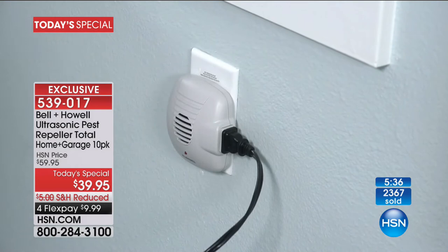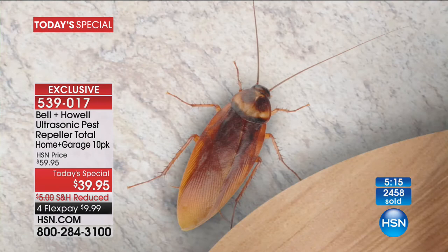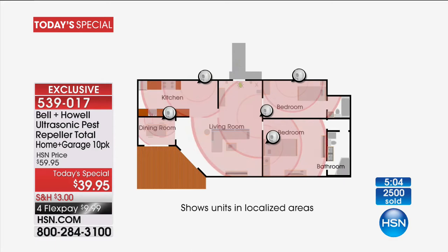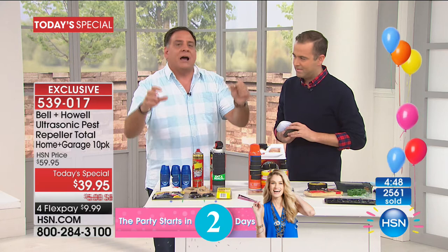Michelle brought up a great point: even if you live in brand-new construction, the minute they start tearing up the ground, they're destroying the habitat of all the pests out there — especially rats and mice — so they immediately start looking for someplace else to nest. And your house looks pretty good to them. It doesn't matter if it's an old house, new house, country, or city. We're all going to have these pests at some point. Most of us have been trained to become amateur exterminators, but when you buy those products, use them up, and have to replace them — every time they wear off, the bugs come right back. It's a temporary solution to what could be a permanent issue.